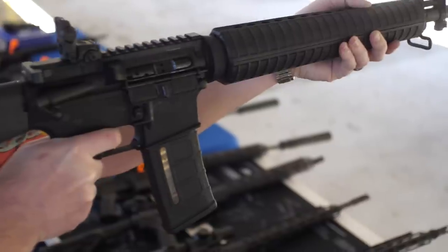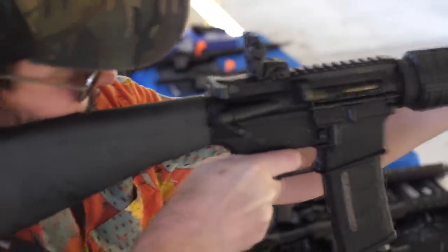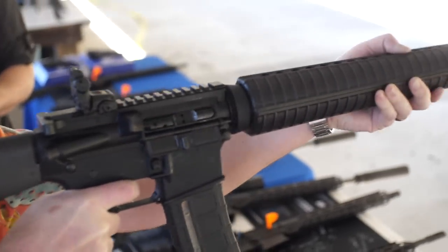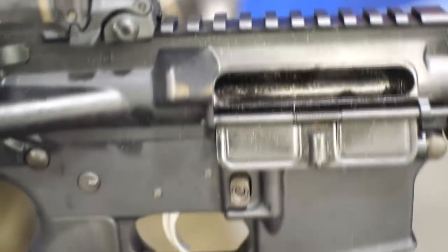So this is a true Dissipator, but not a retro Dissipator. We were definitely drawn to it at the Range Day, and it looks like everybody else was, because this is the exact one that was at Range Day — they only had one sample available. And this one has clearly had the crap shot out of it. The brass deflector has all sorts of marks, and there's just a bunch of junk inside the chamber.